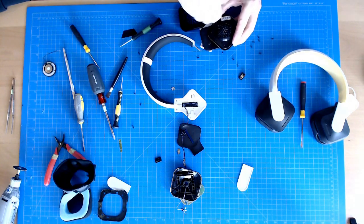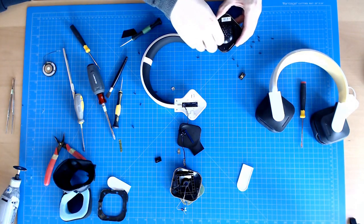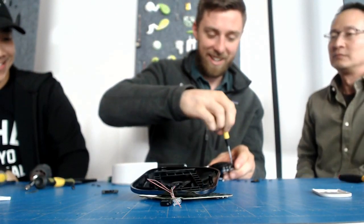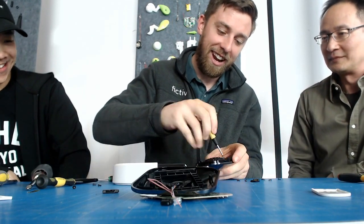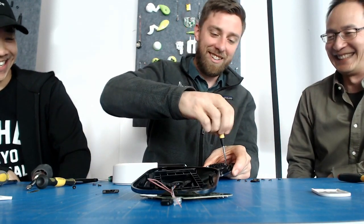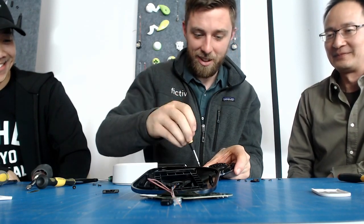I think you'd be a great surgeon, just taking things apart. Oh, yeah. Not sure my hands are steady enough for that, though. Mine definitely aren't. My partner is actually a doctor, so she's the real surgeon, I would say. I get to just take plastic apart. So she takes humans apart. I get to do consumer electronics. I have the easier job.